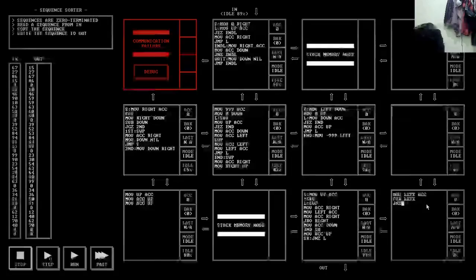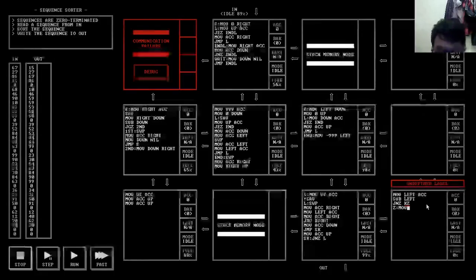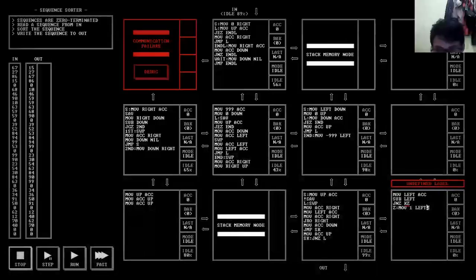So if it's 0, so they're the same, I want to send a 1. I do need an S. I need to jump back to the start. And if it's not 0, move 3 left. Okay.